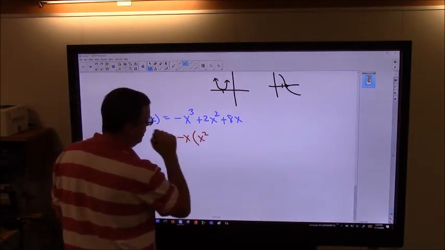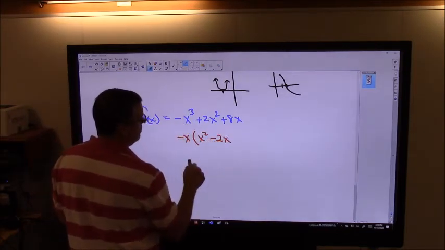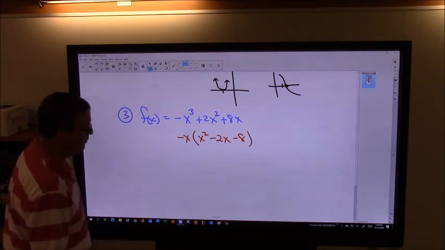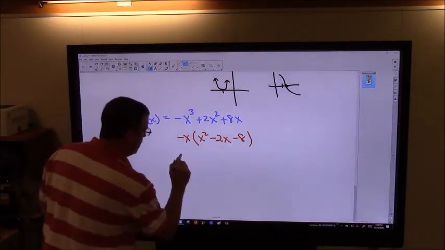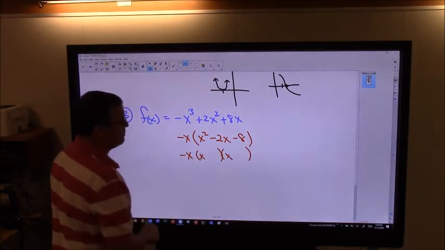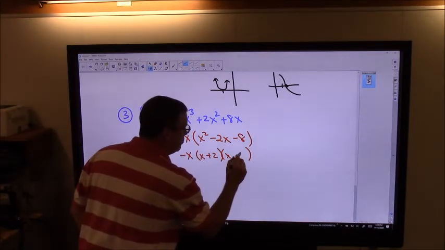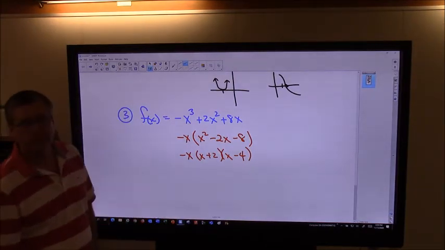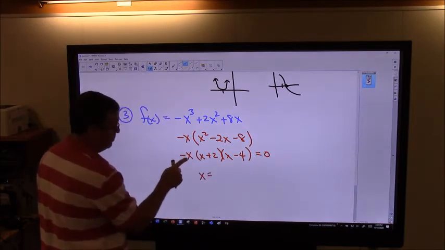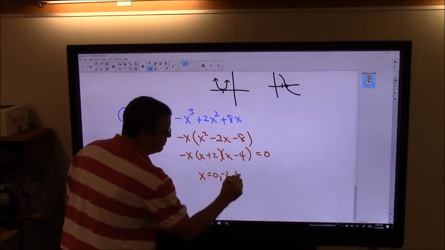So this is going to be x squared. If I divide by a negative, that means this will be negative. Take an x out, I've got 2x. Divide this by a negative and take the x out. There's what I get. And then I want to factor this, so I've got a -x times, this would be x times x. Two numbers you multiply to get 8 and subtract to get negative 2. That sounds like a positive 2 and a negative 4. Right? And if that's equal to 0, that means my zeros are going to be at x equals 0, negative 2, and positive 4.